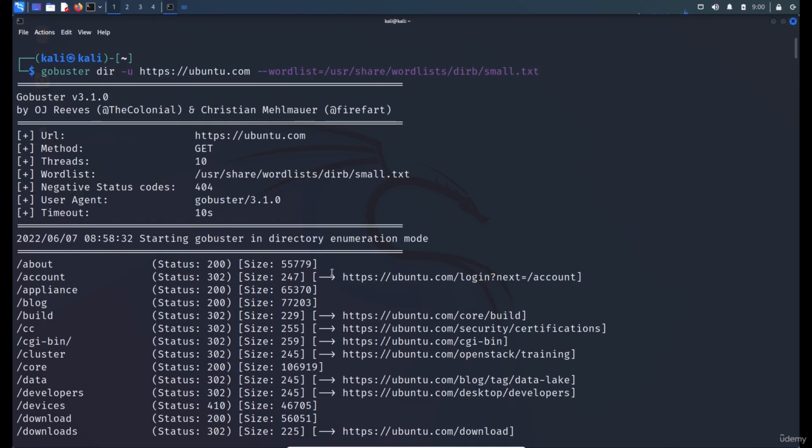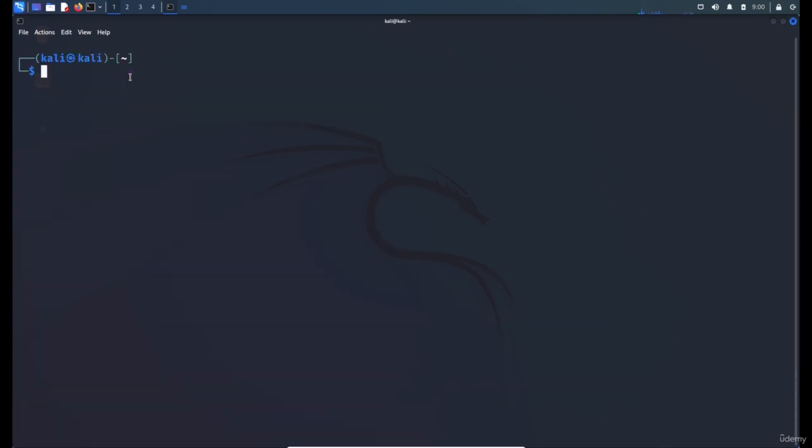So this command will find subdirectories. GoBuster dir will find directories on the website, hidden directories. And you can also use GoBuster to find subdomains. So something.website.com. For example, there might be tour.website.com or accounts or mail.website.com and so on. You can find those with GoBuster as well. Instead of dir, specify dns. Let me just clear the screen here. We'll type gobuster dns instead of dir, then -d the website, and again the word list, -w or --wordlist, and we'll specify the same word list.